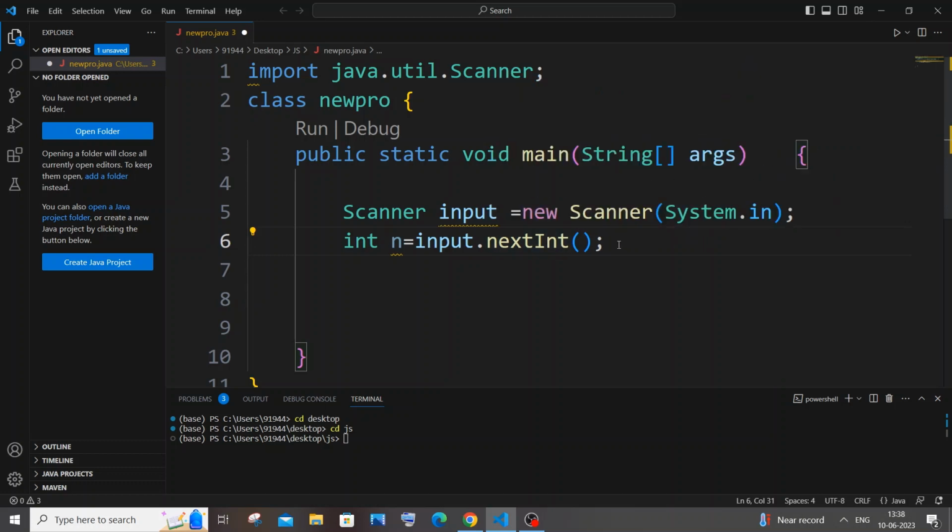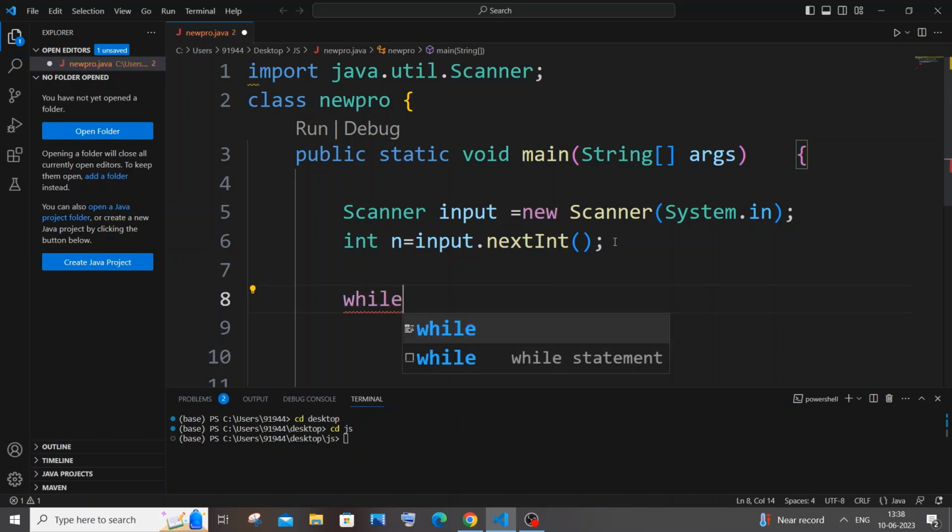So what we will be doing is that we will be using a while loop and basically separating each and every single digit, check if it is an odd number or not, and if it is an odd number we will be adding it to our variable sum and storing it. So it's exactly the same way of finding the sum of digits of a number, but just we will be having an if condition to check whether that particular number is odd or not. So I'll be going with the while loop. So it's going to be while, and I will be checking if number greater than 0.